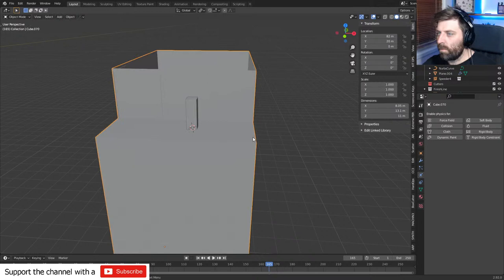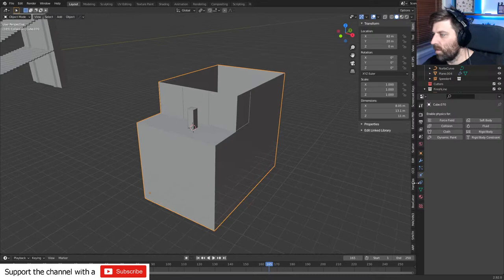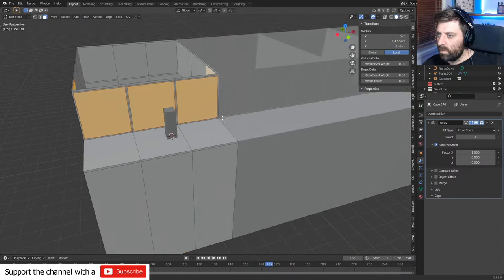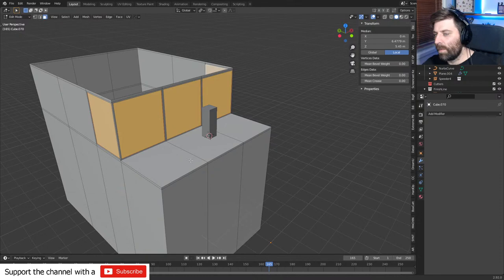Yeah, and then we can kind of just increase these buildings, like put an array on them. So for instance, if I went into modifiers, add modifier, add an array. There we go, we've got a few corporate boxes. And then we'll make just some barriers that go in between the boxes. Beautiful, done, happy, chitty chitty bang bang.